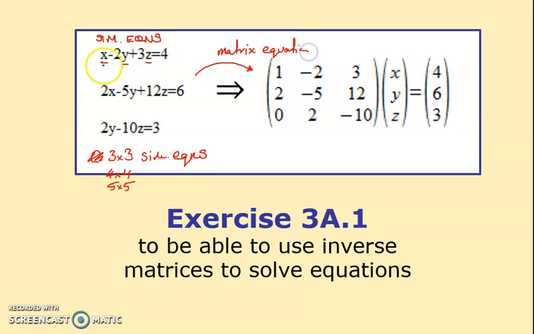You can see it's quite obvious. You've got 1x, so it says 1. It says minus 2y, so we've got minus 2. And we've got 3z. And you do the same thing for all the equations. And of course, when you multiply that top row by this first column, you would get x minus 2y plus 3z. Notice it says equals 4. And over here it says equals 4. So that top equation is all just put into this matrix equation, and the second equation and third equation.